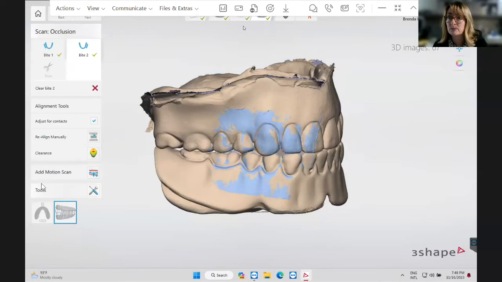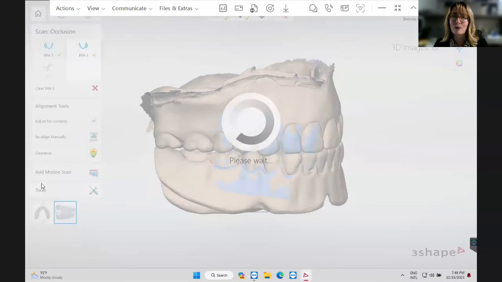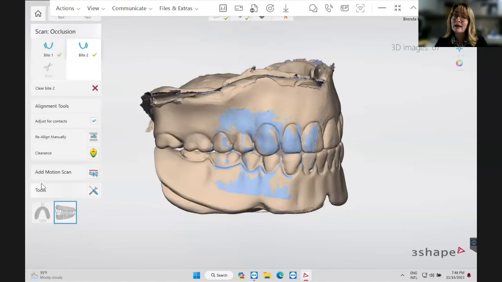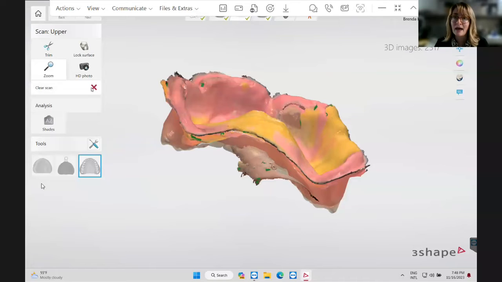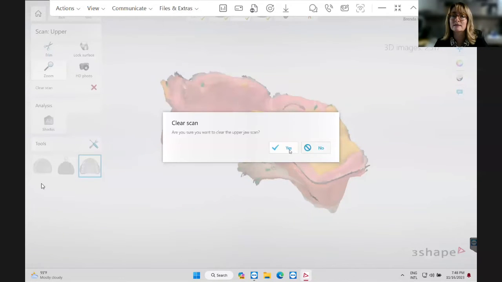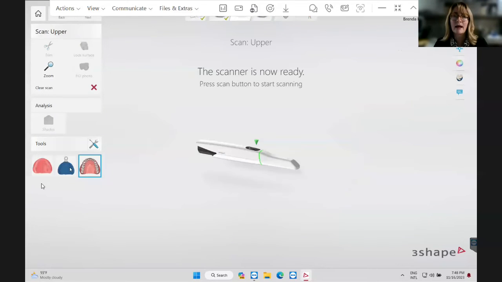And yes, Brenda's going to be scanning a typodont, and we all wish we had a fully edentulous patient that we could have in our office, or have access to an operatory to do that live. So I invite all of you that if you have that special fully edentulous patient, to do some of this work with us and allow us to capture some of the video and work with you, getting the workflow down and integrated into your practice. We are more than open to doing that with you.